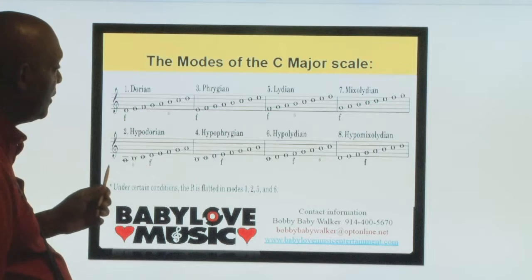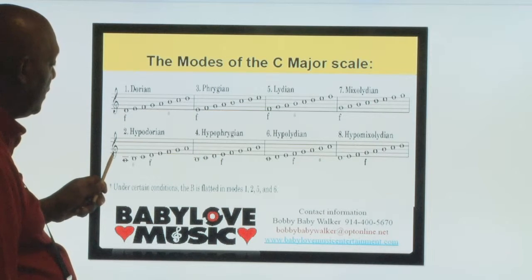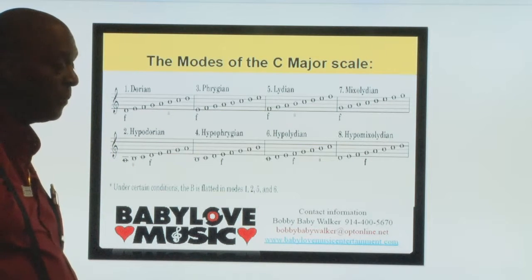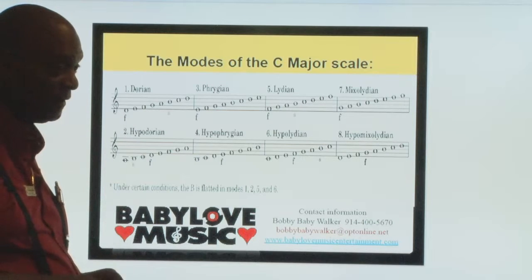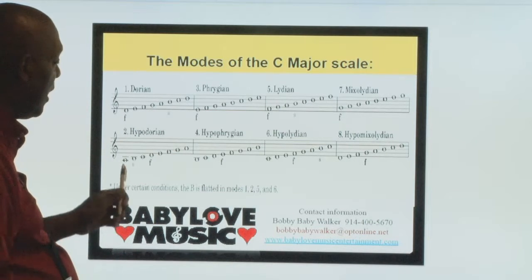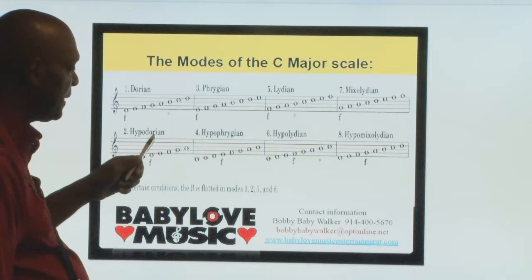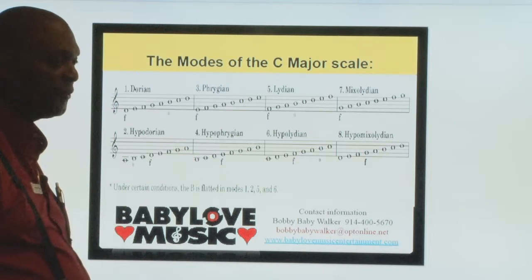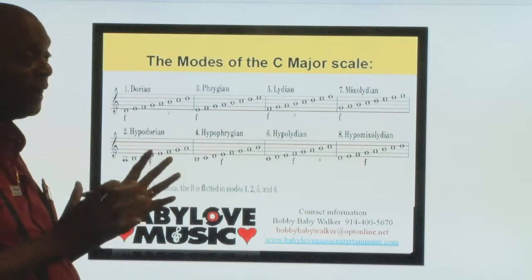Then we have the Aeolian. Here we have it as the Hyperdorian, but it is the Aeolian. I'm not sure what discipline within music the hypo comes from, except for different combinations of scales that you can do. And I believe that's why they call it a hypo Dorian. But I know it as the Aeolian. It's easier for me to call it the Aeolian.